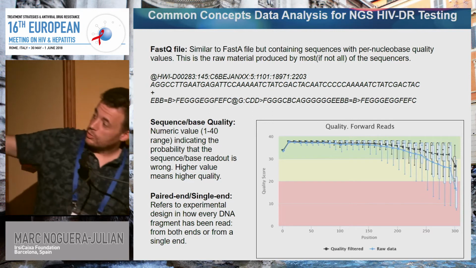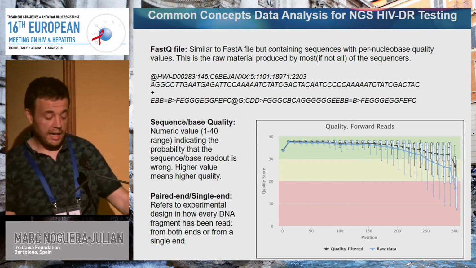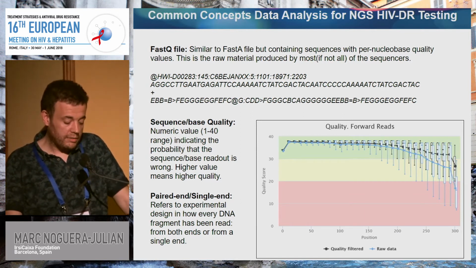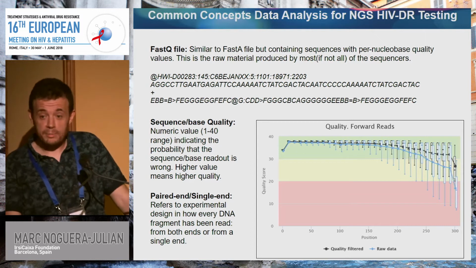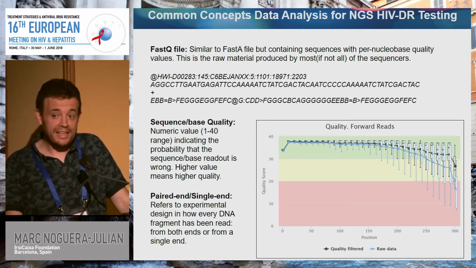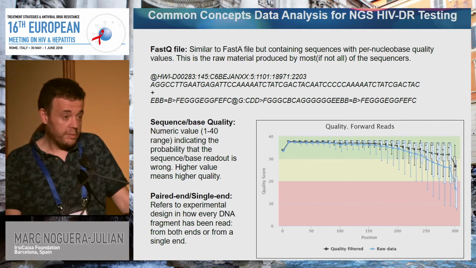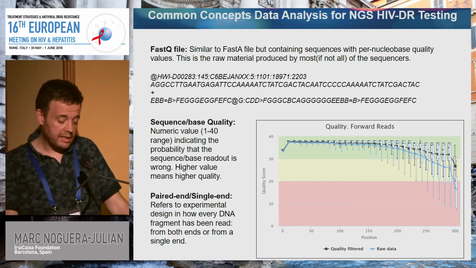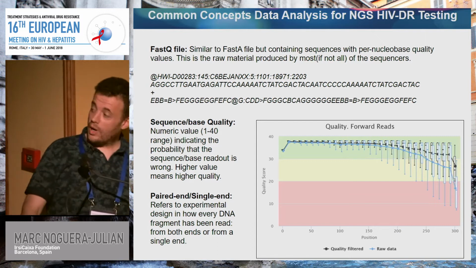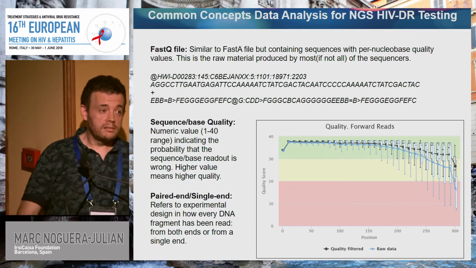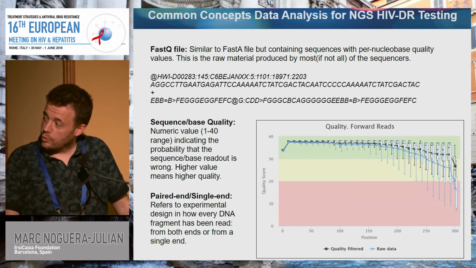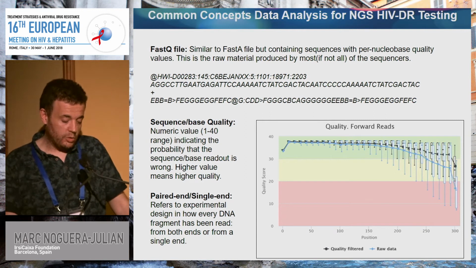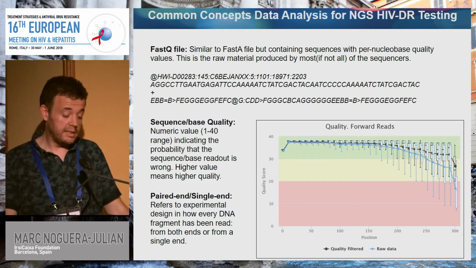Every letter there, the E, F, C, all these letters, are the quality values of every one of the nucleobases. The quality value is a number which is basically a translation of the probability of having an erroneous call on that particular base. It goes from 1 to 40. The higher the value, the higher the quality, so the lower the probability that you are making a mistake calling that base. Also, you have paired-end and single-end designs on the experimental side. Usually you use these quality values to filter the bad reads out and keep the good reads in, to improve the quality. If your reads are between 30 and 40, you are quite okay. There is some chance that some base calls are wrong, but it's considered acceptable.